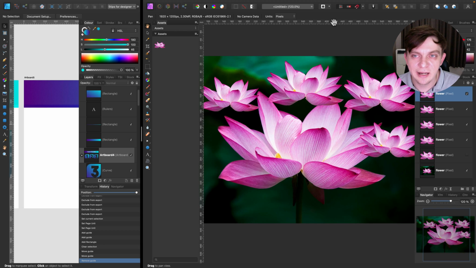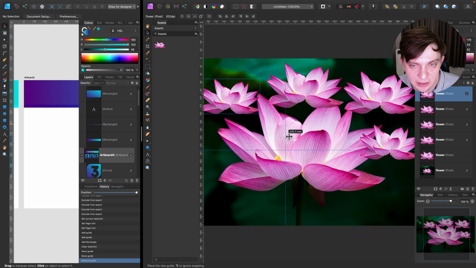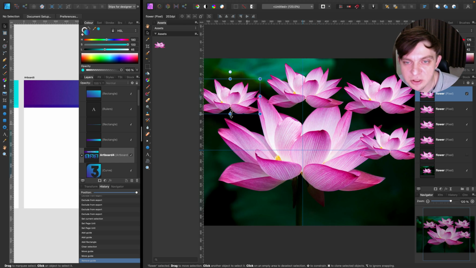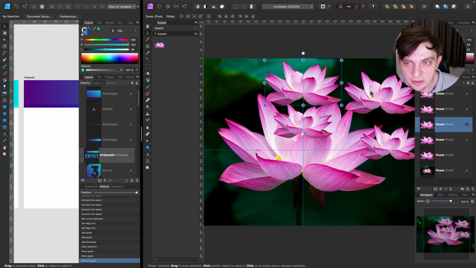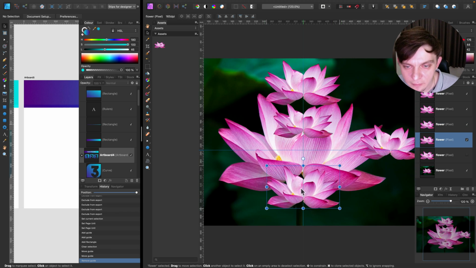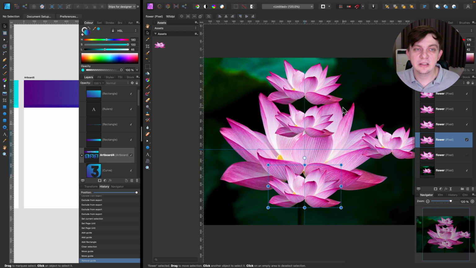Let's try to drag a guiding line from it. And here it is. We can also drag guiding lines. So we can, for example, mark the center of the image, something that will help you with your composition. And then you can snap other objects to your guiding lines. All right. So as you can see, you can use the same set of tricks in both programs.